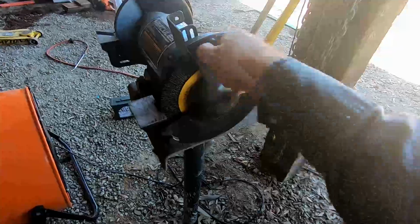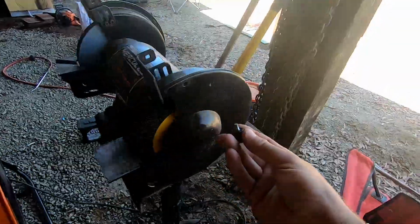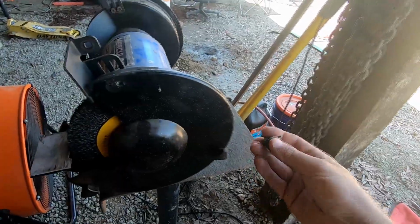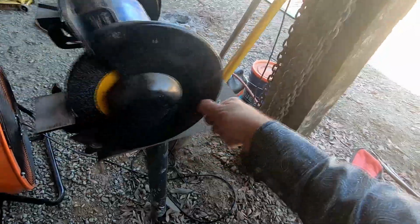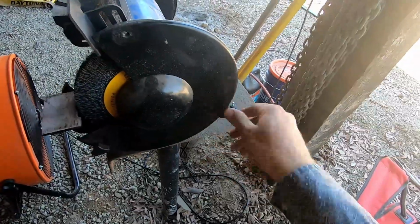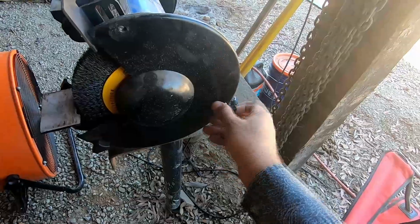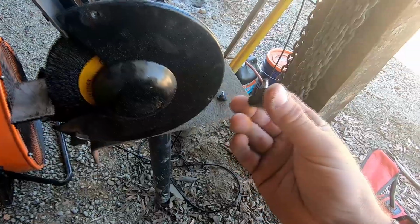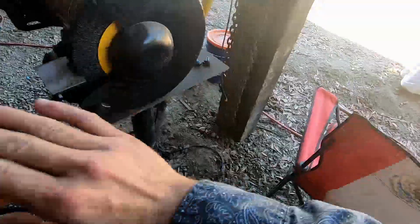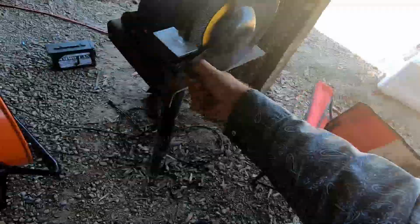And for changing the wheels out, this is a pain. These little screws here don't line up that well, and every time you pull the screws in and out, it feels like they're cross-threading even though they're not. You can totally tell that the threads are getting messed up because this shield doesn't line up perfectly every time. Whereas the ones I've used before, like a $400 or $500 Delta, all of this stuff is just so much nicer and everything goes in and out super smooth and clean with no hassle.